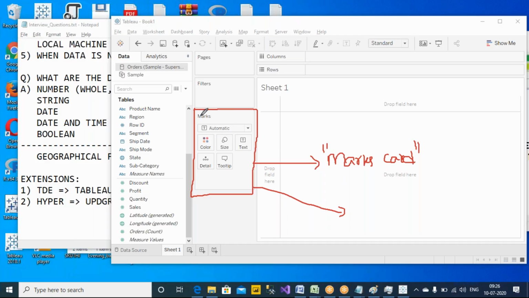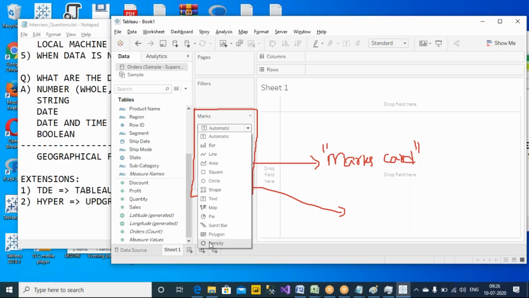And this marks card has different items here. So when you click on this drop down, these are some of the default charts which we can prepare: the bar chart, line charts, area charts, and these are the symbol charts: square, circle, and shapes, which are most frequently used, text, map, pie chart, Gantt bar.